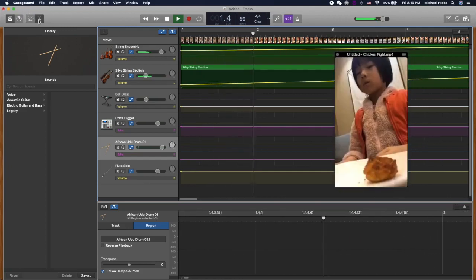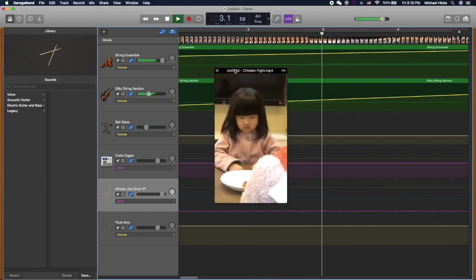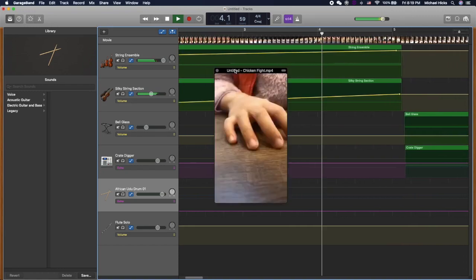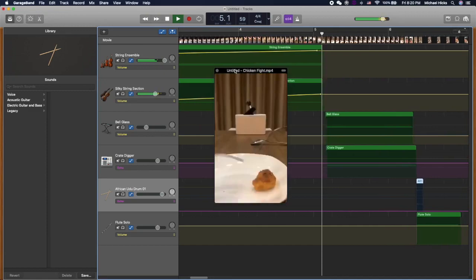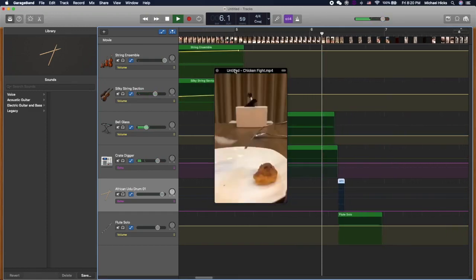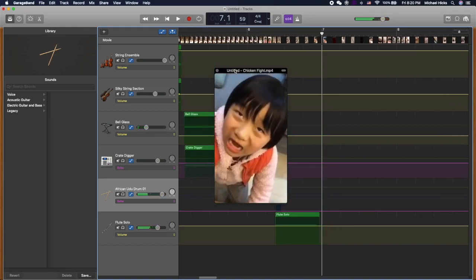Let's close this. Yeah, okay. Now, I love that expression on her face. She just got sneaked.